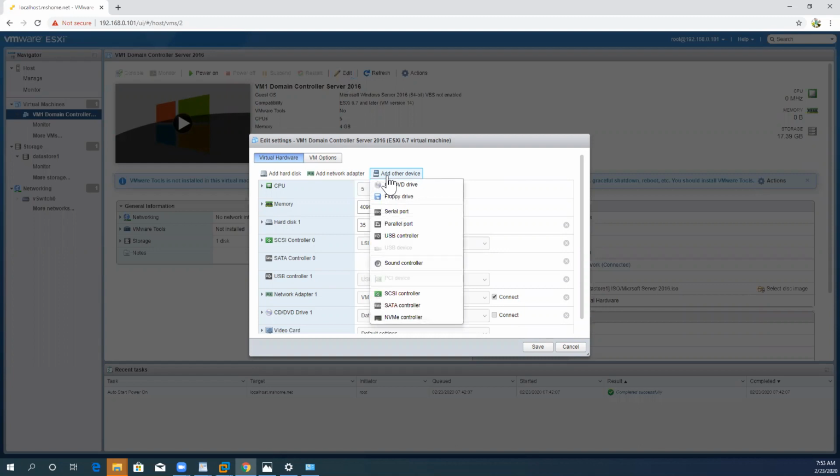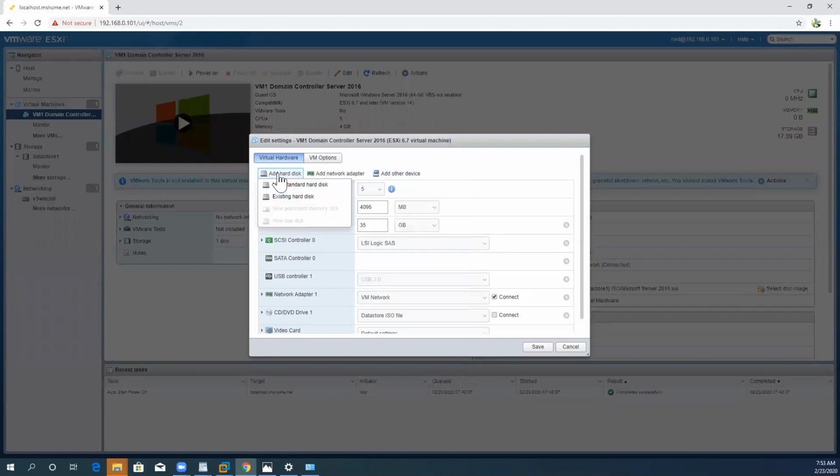Here you can see that a number of advanced storage options are available. You can add the NVMe controllers, the SATA controllers, the SCSI controllers, or DVD or floppy drives. There are tremendous options available related to virtual machine customization. And if you want to add any other hard disk, you can add it from here.